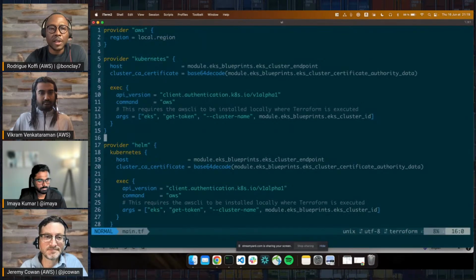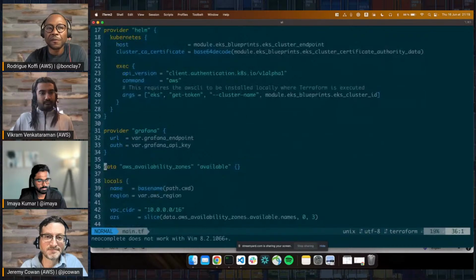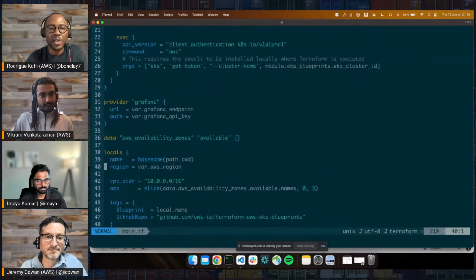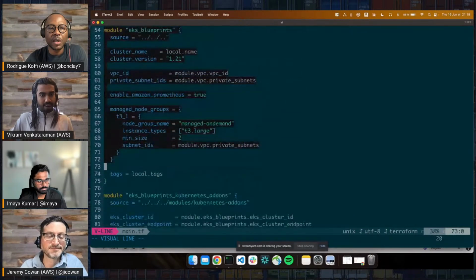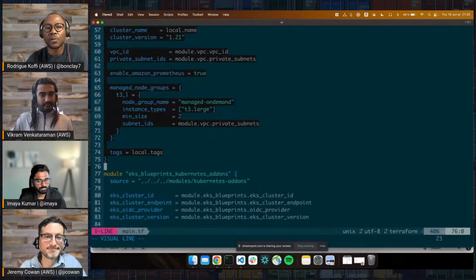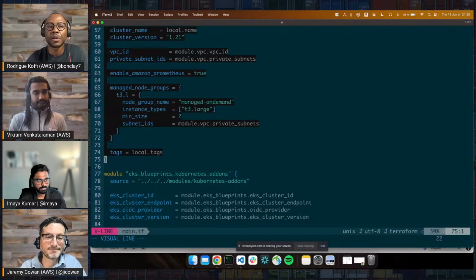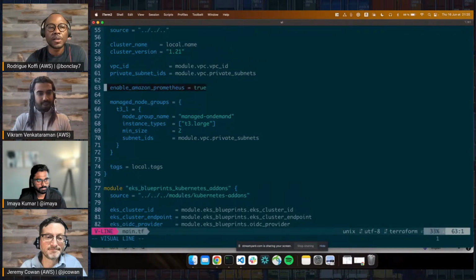This is the example with a bunch of stuff. If you're familiar with Terraform, this is just initialization. This is where you will have the blueprint with the node groups and the configuration for your cluster, and this is where you enable a Prometheus workspace on AWS.